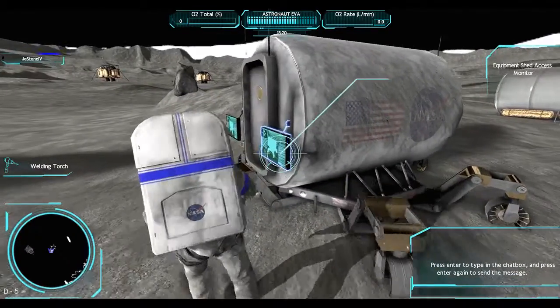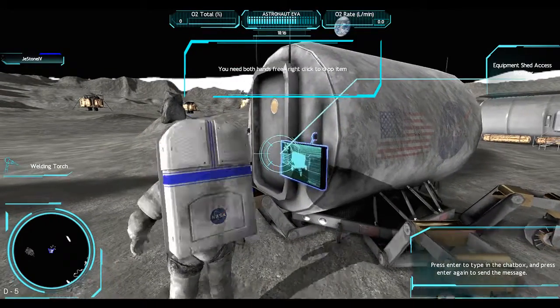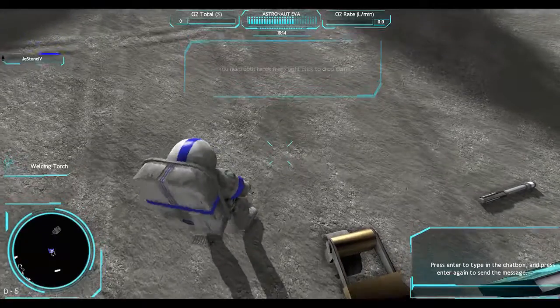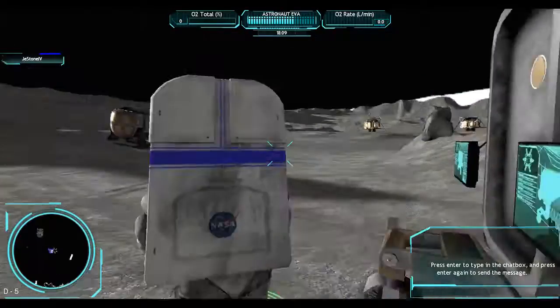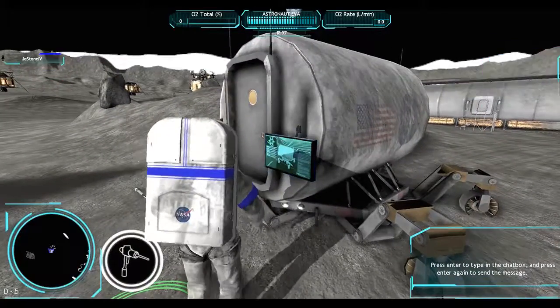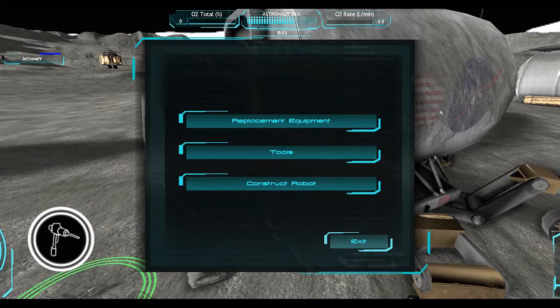I played this one time before recording. You need both hands. Right click to drop an item. Okay. I have dropped an item, where I can pick it up later, because that would be horrible.